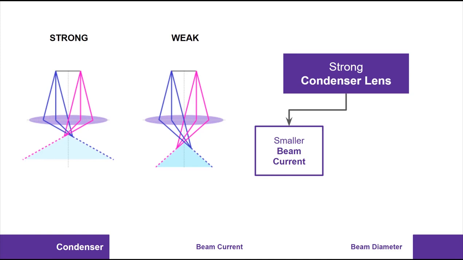A strong lens, like a strong glasses prescription for your eyes, will cause large deflections to the electrons, and a weak lens will cause a small deflection. In a strong lens, the electrons are focused to a point close to the lens, and they can then deflect further as they leave the lens. And in a weak lens, the focal point is further away from the lens, resulting in a less divergent beam.